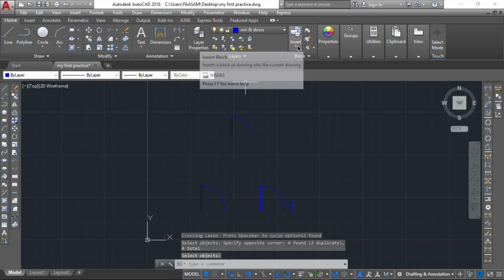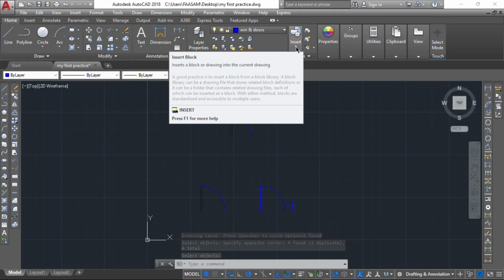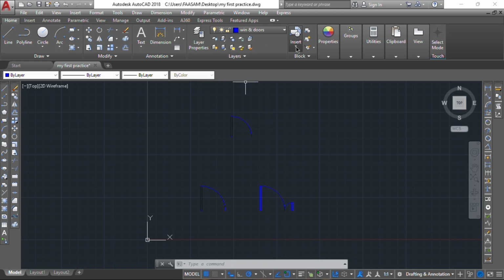Now we should come here. You see that it has shown a drop down arrow indicating there is a block that has been created. Now look at it. This is our entrance door. Once we want to select it, it selects everything as a whole block now, not individually. This is an object, this is another object. But once you've created it as a block, it will select everything as a whole. So you just need to select it and move it to where you want to use it.